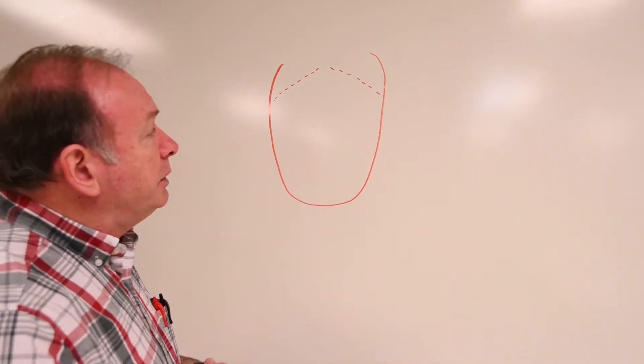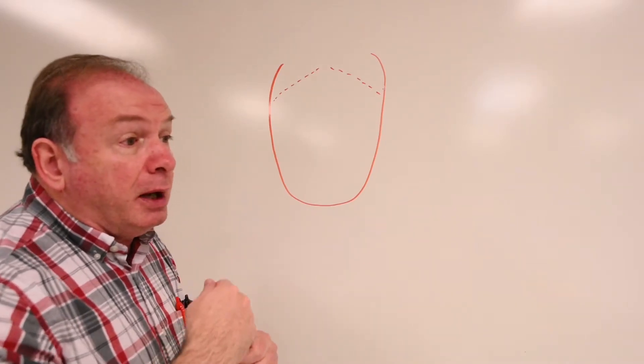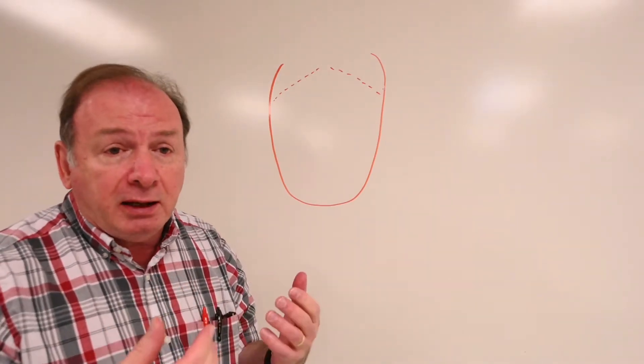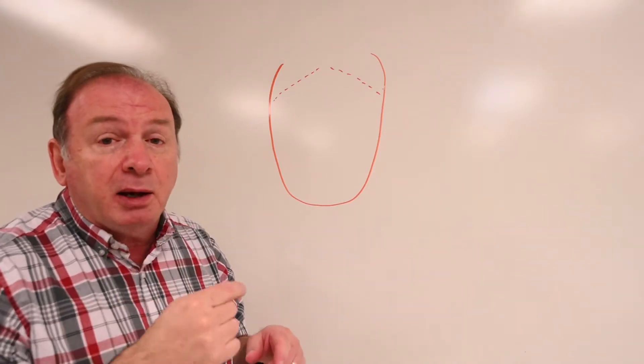There are other kinds of papillae on the tongue as well, but most of the tongue is covered with these small pointed projections. They're more pronounced on like a cat. If you're familiar with a cat's tongue, it looks like they have little spikes that stick up all over the tongue.